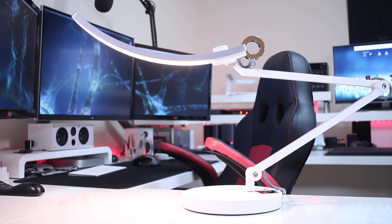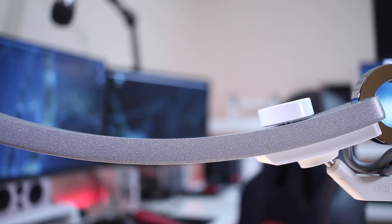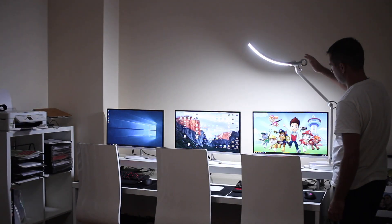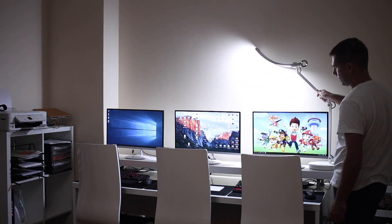Moving to the design and build quality — when I look at this lamp, it doesn't look like a typical lamp. The first thing that comes to mind is that it looks really cool. Besides the cool look, it has this wide shape that's not usual for lamps, which gives a huge illumination impact. It's like ultra-wide lighting, covering about 150 degrees of lighting area, which does make a noticeable difference.